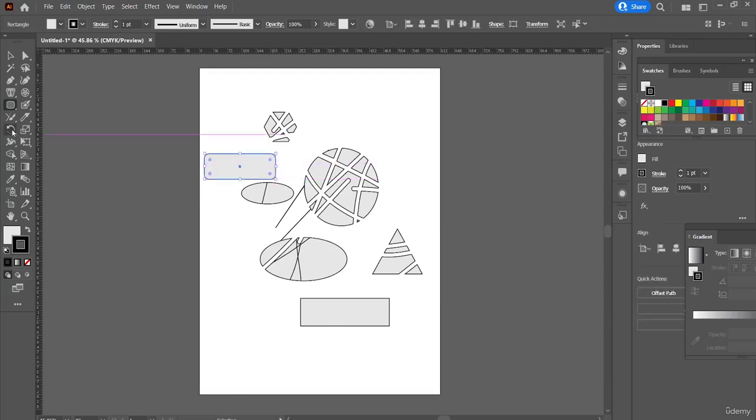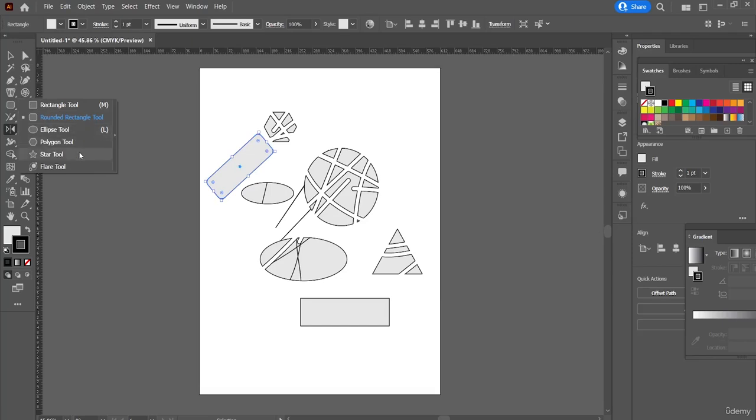After I select the shape, I'm going to click on the rotate tool, select inside, and you will be able to rotate it however you want just by dragging your mouse. Then we have this reflect tool. You can also make it reflect if there's another object. Let's say I use the star tool and make this one over here. I'm going to click on this option over here, the reflect tool. You can reflect it totally.